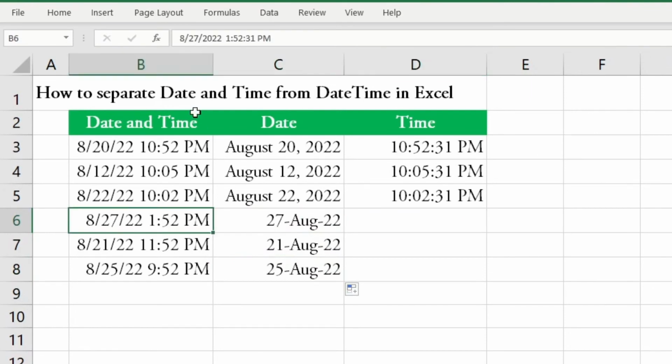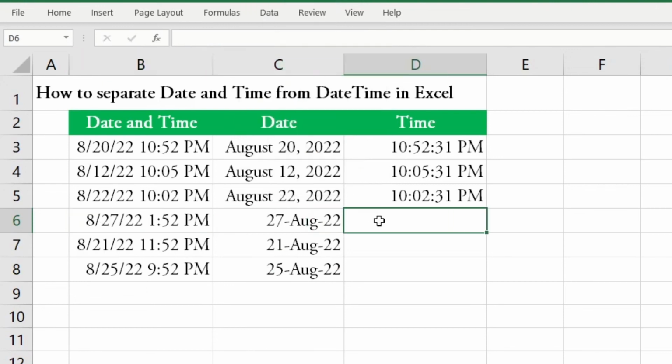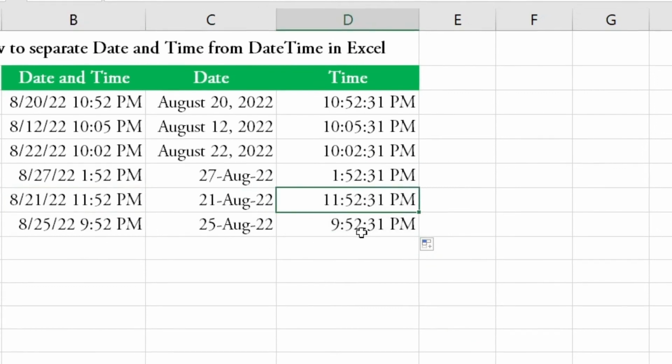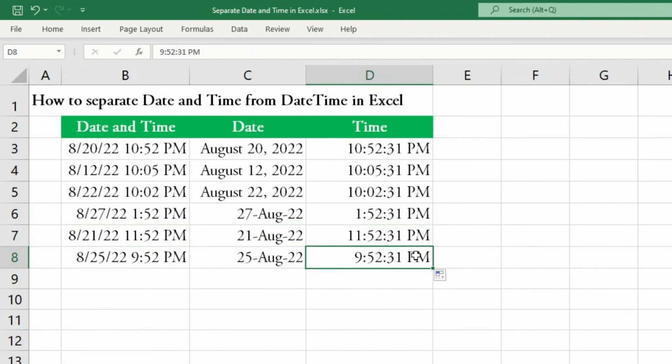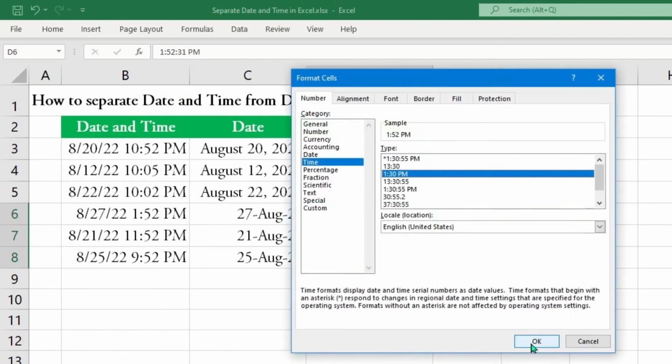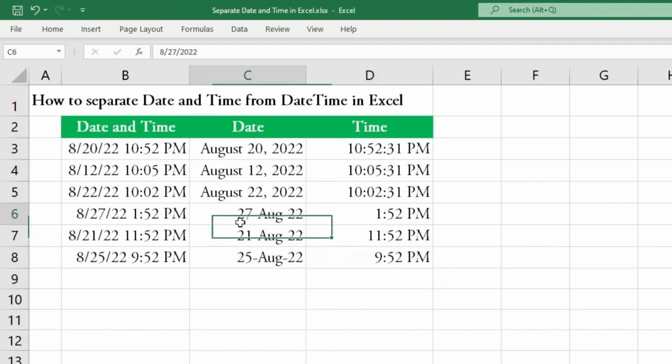What about the time? We do the same. We just copy it from the last one, okay, and paste right here. So you can change the time format as you want and just drag right here. With 2, 3, we click the same Flash Fill, then boom, you got it. 11:52 p.m. and 9:52. You can change to a different format as you want, still the value, only this part. For example, boom, you got it right.